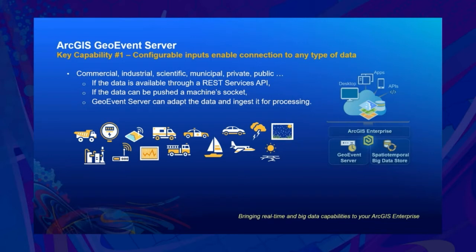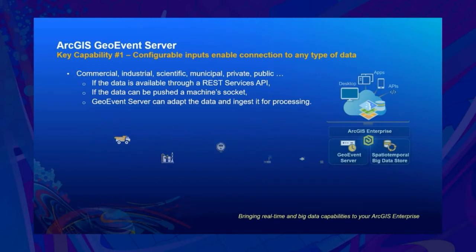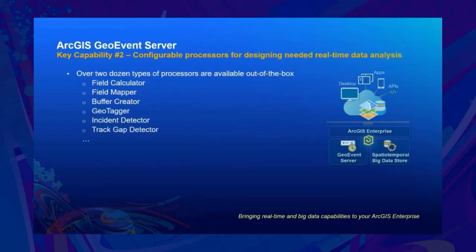If data at REST is not available, you can configure TCP, UDP, or WebSocket connectors to receive or subscribe to receive the data. GeoEvent Server can adapt data from self-describing formats such as JSON, GeoJSON, and XML and ingest the data for processing. It can also be configured to adapt simple delimited text, such as sensor data broadcast as comma delimited values, or read data logged to a system data file. The point is data from virtually any data source can be transmitted and adapted for ingest into GeoEvent Server. Once data has been brought into GeoEvent Server, it is natural that you will want to apply some processing to the data.